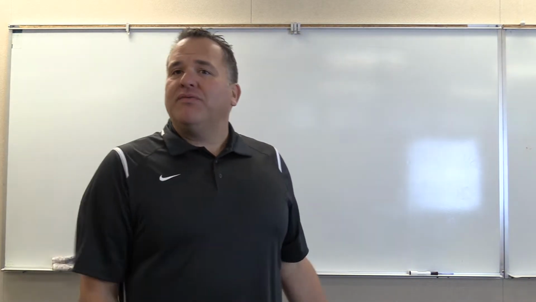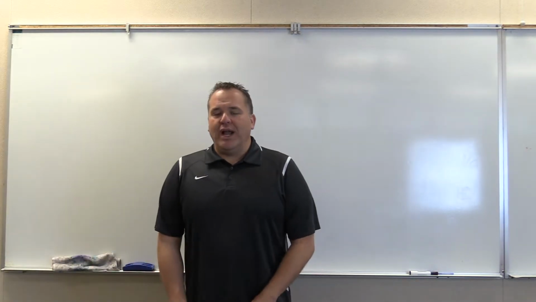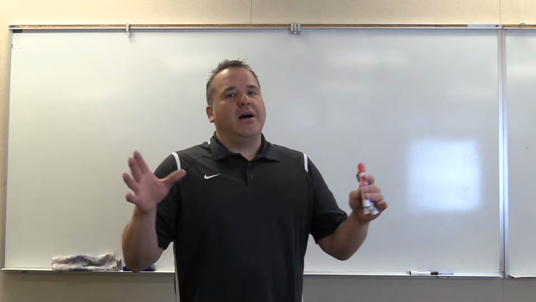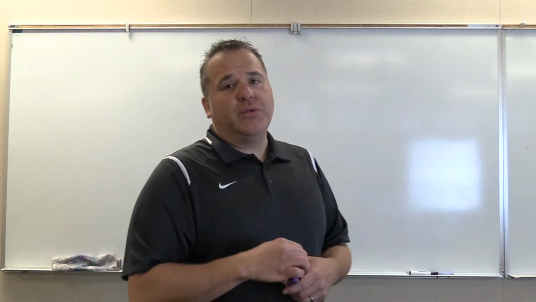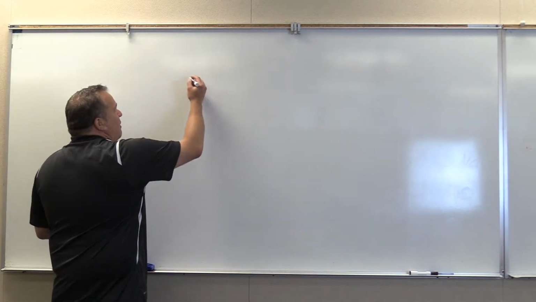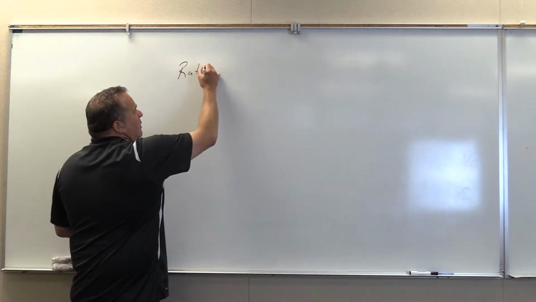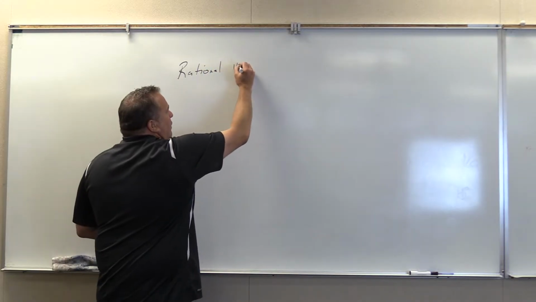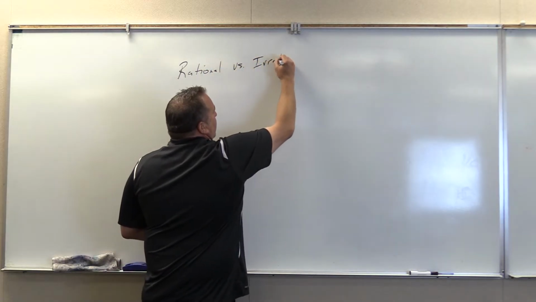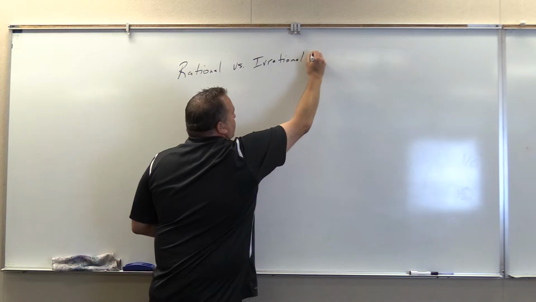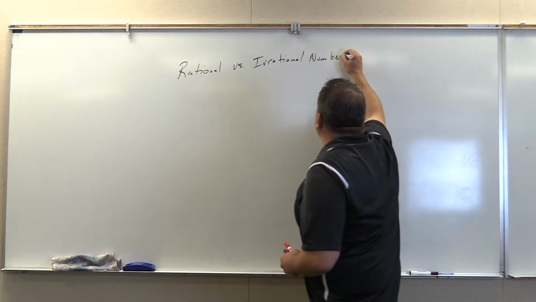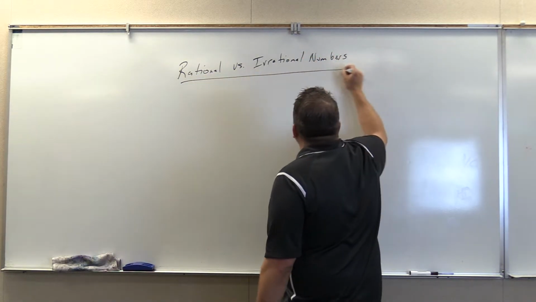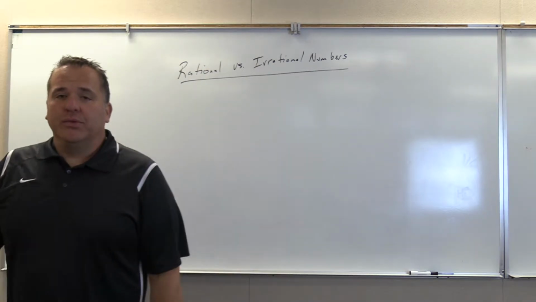All right. Well, first of all, let's talk about rational and irrational. Now, I want you all to write this down. Put some notes up here. I want you guys to write it down with me. So, first of all, we're going to talk about rational numbers versus irrational numbers, because there is a big difference between these. Rational versus irrational numbers.